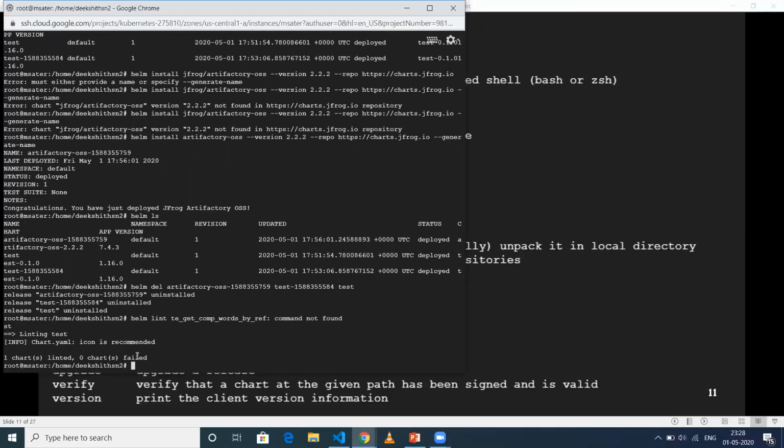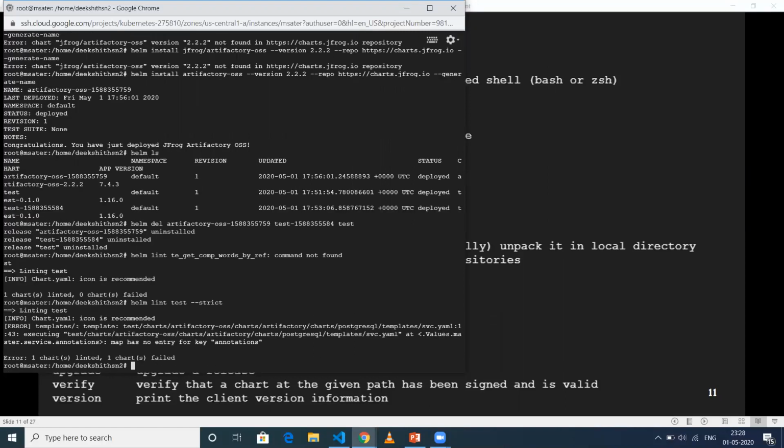Okay, and then let's say you want to fail your charts even if they have some warnings. Some people restrict that also: I shouldn't have warnings either. In that case, you can use the strict option. When you do this one, as you can see, it is failing, maybe because of the dependencies I've used, which might have some warnings. As you can see, there is an error and it is giving some notification. So if you want to make sure the lint fails when there are warnings, then you can use this particular option. Okay, and with this option, you can use the set value also.